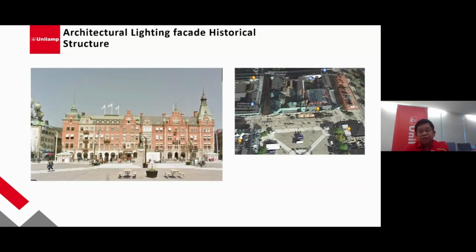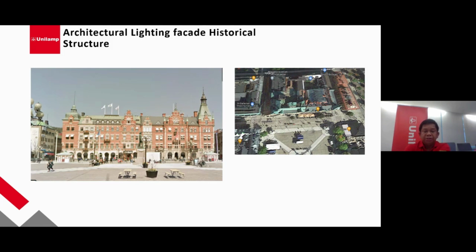And also for historical structures, another special project that we did in Sweden, we were also given the chance to design. Again, we had another issue that we don't usually encounter: we don't have drawings. So all I had to do, in order to create the concept and to decide which building to highlight, was to get the Google locations.